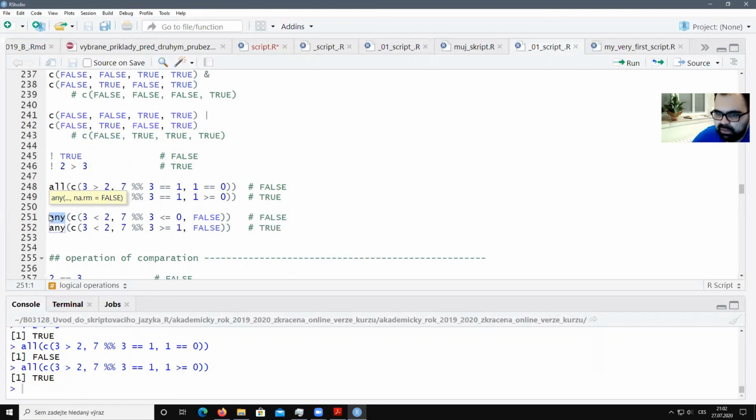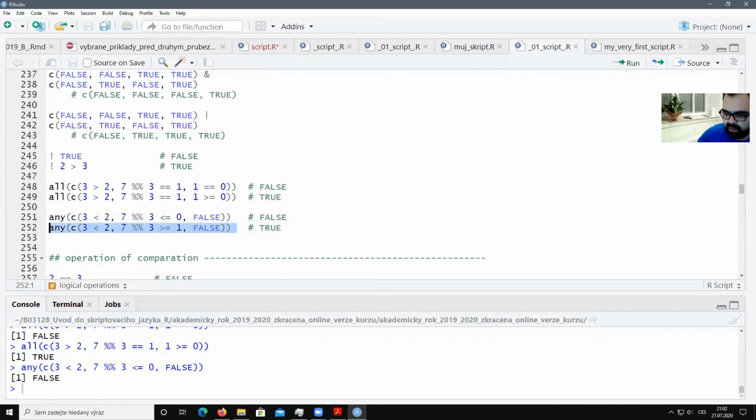So 3 is not lower than 2, less than 2. This is also not true, and this is also not true. This one is not true, definitely. This is false, but in the next case, yes, this is true, because 7 modulo 3 is equal to 1, so this holds.